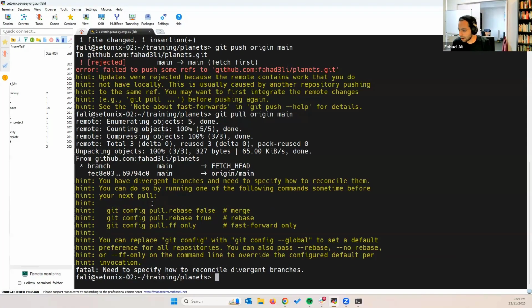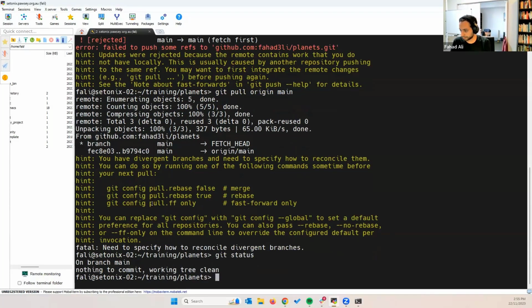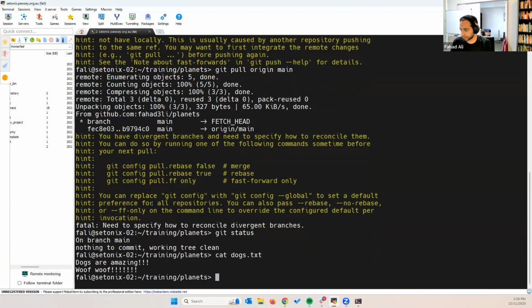Okay. And it's telling me that I have divergent branches. So if I go git status, there is nothing to commit. Now, if I go cat dogs.txt, you can see that it hasn't made any changes.